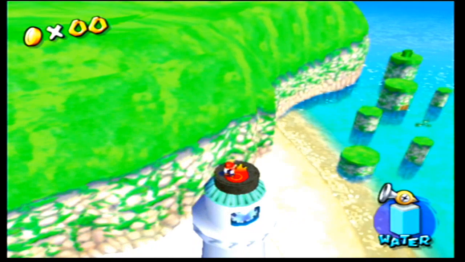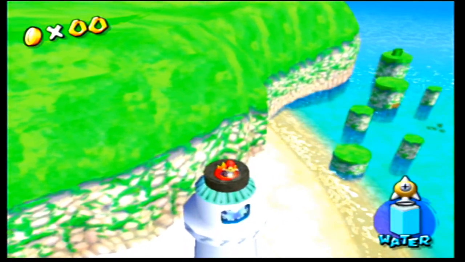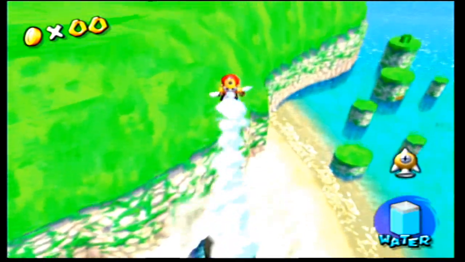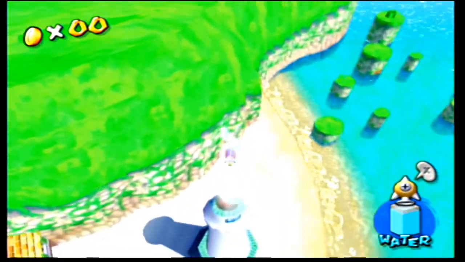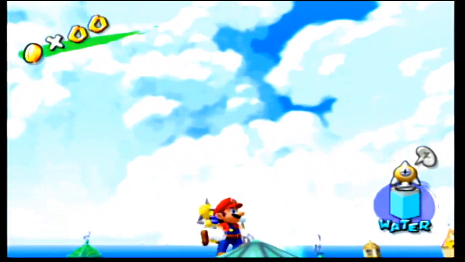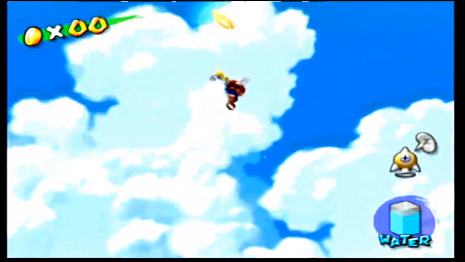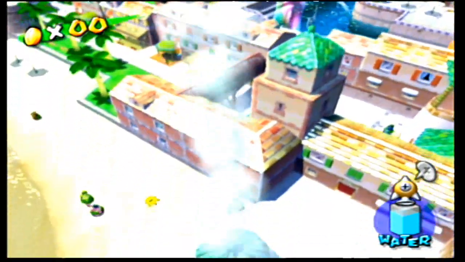So that means I got a bunch of blue coins to go, and I gotta figure out where they are. But first, let's get this shine right here. Because we got six more shines to get before the rest of them are blue coins.